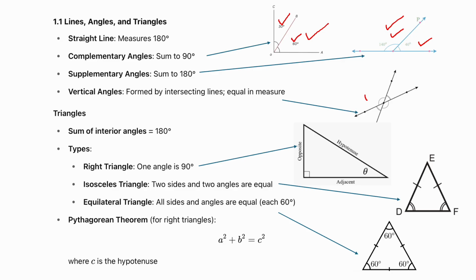And the figure here shows what vertical angles are. If you have two lines which are intersecting, so number one line is here, number two is here, then you see there are some angles formed. And here the property of this angle is this top angle here and this bottom angle here, they will be exactly equal. Similarly, the angle on this side and the angle on this side, they are equal. So this is the property of vertical angles.